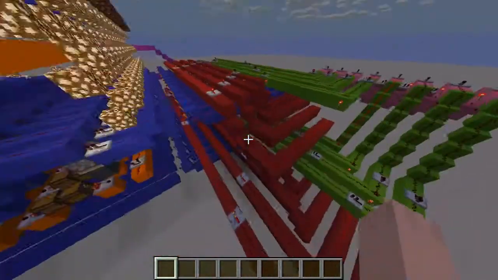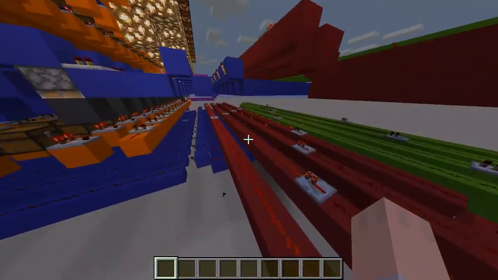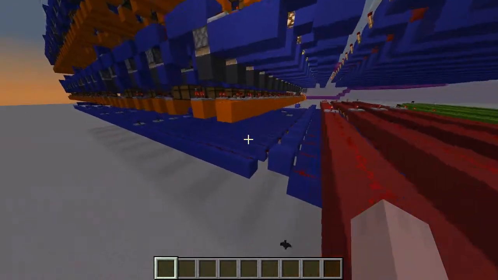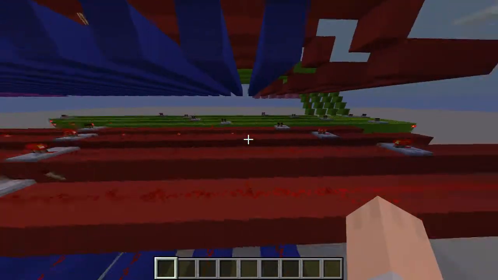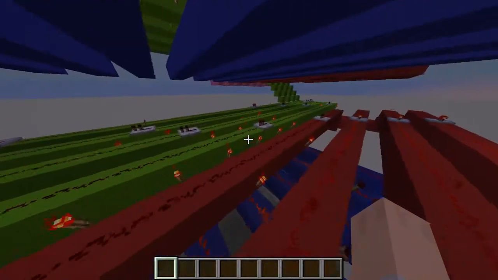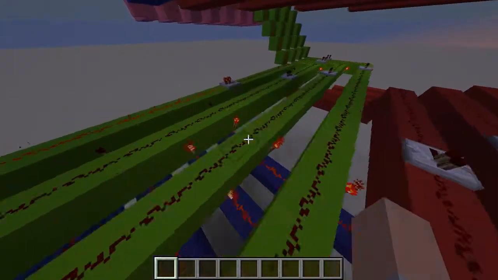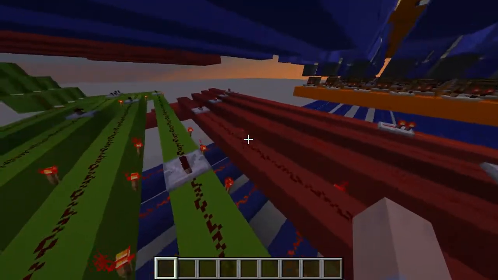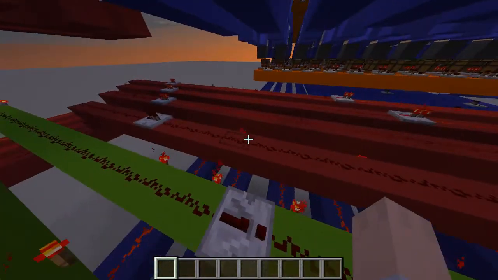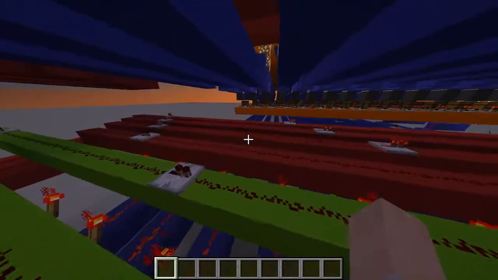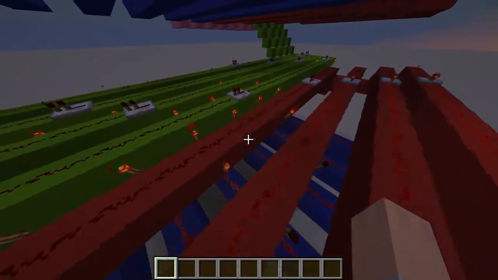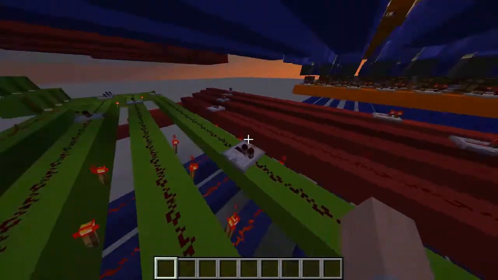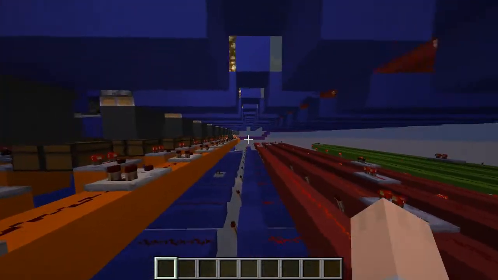Now the bottom layer, while it's the same thing, looks a lot more impressive, because you've got the same system of AND gates. So at the end it's 1 1 1 1 1 1 1, and then 1 1 1 0, and then 1 1 0 1, and so on all down this line.